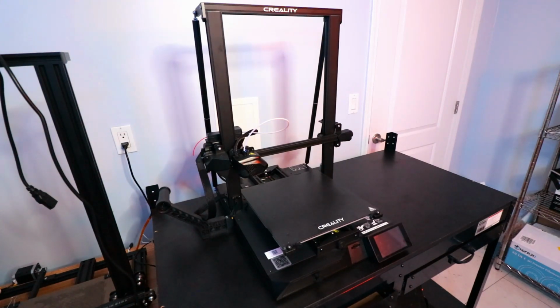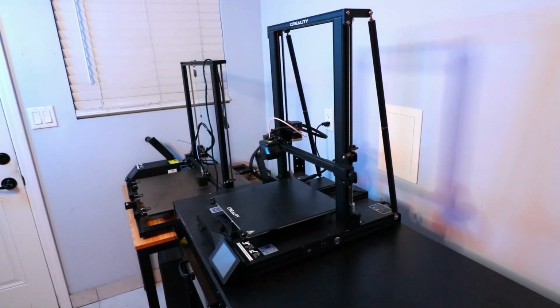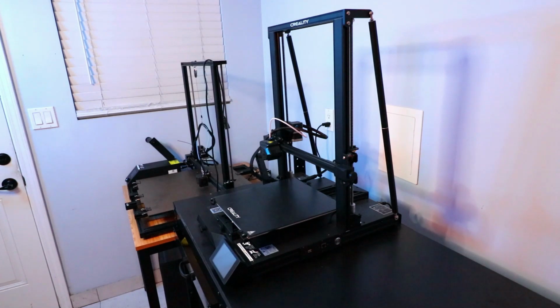I haven't had a successful return myself, but if you do intend on getting the Creality CR-10 Smart and staying committed to it and seeing it through to a really good functioning machine, then by all means, this is the machine you want to get. And the print quality is just fantastic. I really love the Creality CR-10 Smart print quality.